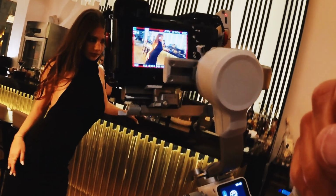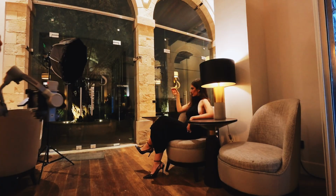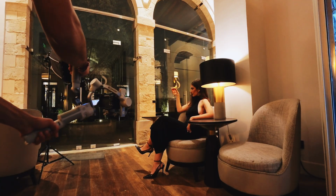I focused on slow, controlled movements and using my body rather than taking big steps, and framed the shots using the elements in the room.